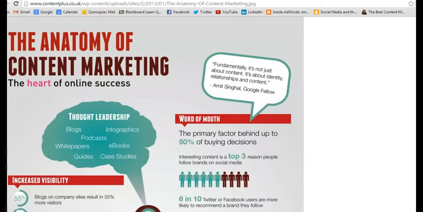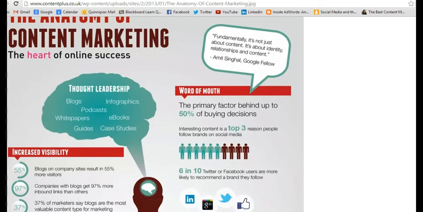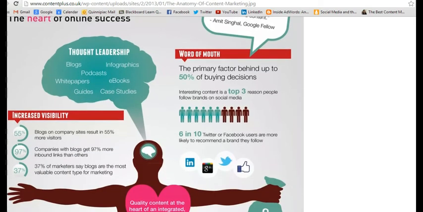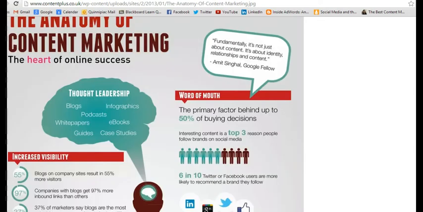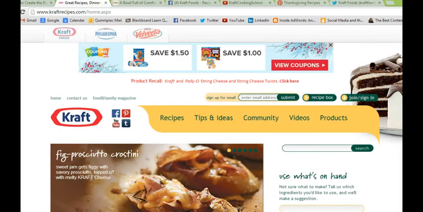So obviously it's a double-edged sword, but in terms of getting more positive content, brands that are trying to combat any negative feedback are monitoring their consumer base and customer base and coming up with ways to make their experience better. So this is one of many infographics about content marketing, and I definitely encourage you to take a look at this.